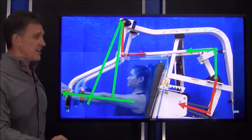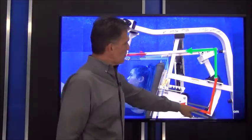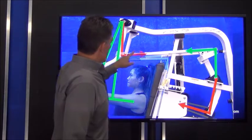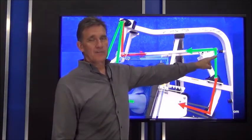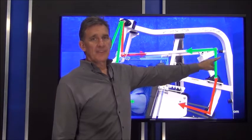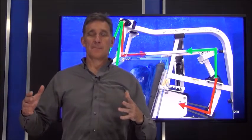What happened to the moment arm of effort this time? It fell off — got harder, got harder, got harder. In one place it got easier. In the end this machine gets harder, more magnitude from start to finish, but not as dramatic as it was when I bought it.